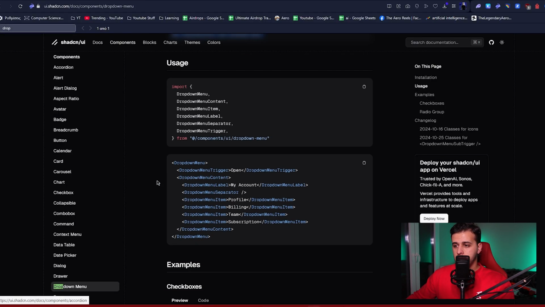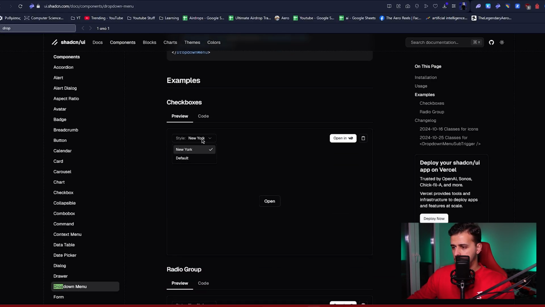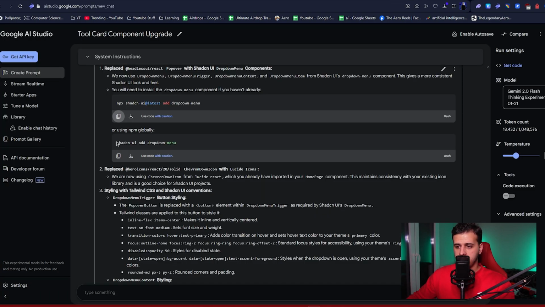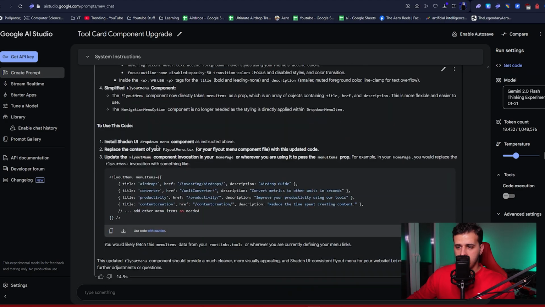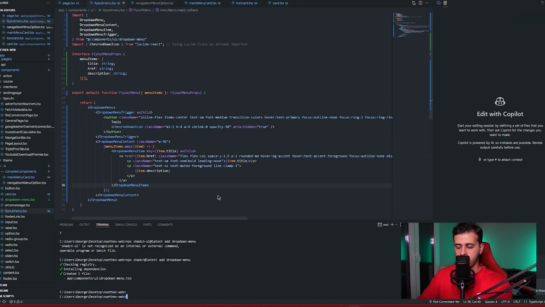Okay, so this is the dropdown menu, and how should it look? All right, looks cool. So what other change does it want us to make? Okay, this is the styling, update flyout menu component invocation. So it tells us to change the invocation.